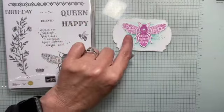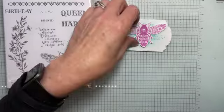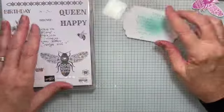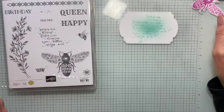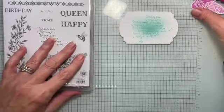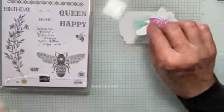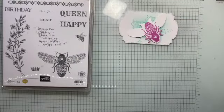By the way, no one can really read these words. They are meant to be kind of indistinct, so don't worry about trying to make them readable. That's cool. I'm actually going to attach this bee. You can see I stamped on the back there, but that's okay. No one's going to see that either.